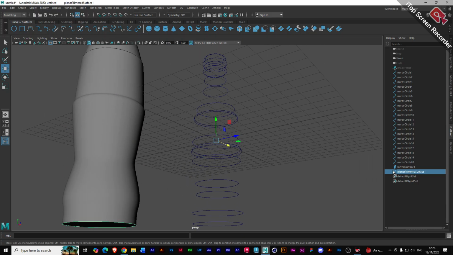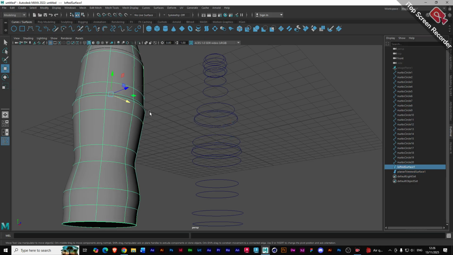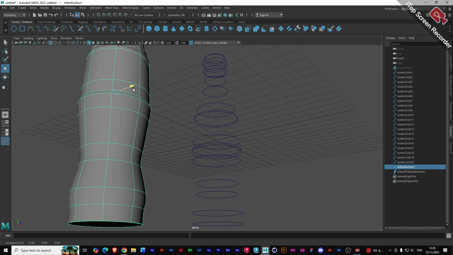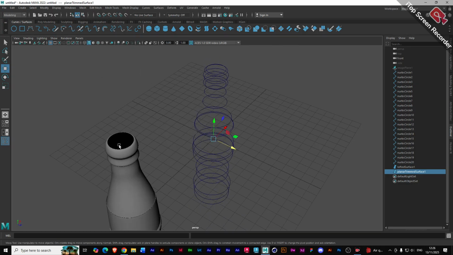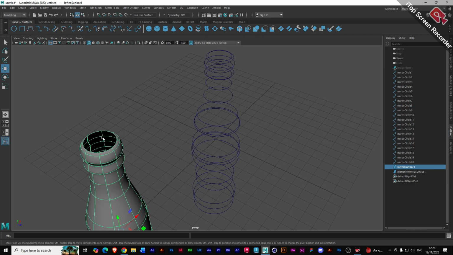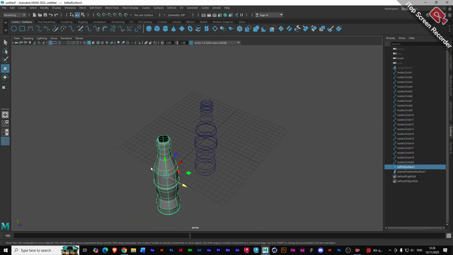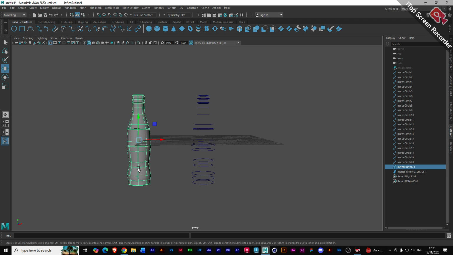Remember that if you move this one, the planar should move together with it. But if you move the planar itself away from the bottom, whatever object was selected, the planar will be used to fill it. I also just wanted to point out that you can use lofting to create what your revolve can do, if you create enough shapes. It just takes time to start creating all those curves around.